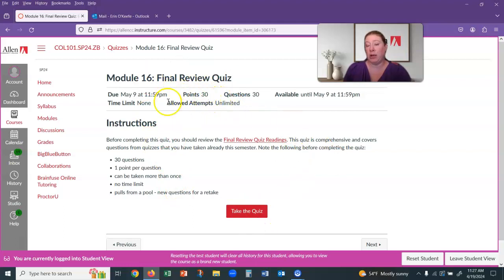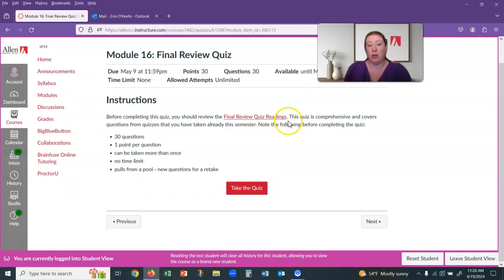So this is our final quiz. It is worth more points than the other quizzes have been. It's all 30 questions worth 1 point each, so it does take you a little bit longer, but you can take it more than once if you want to. Just keep in mind that you will most likely get new questions for each new attempt that you take. So you can take a little while to take the quiz. If you want to look up the answers, that's fine, but just give yourself enough time to finish all 30 questions.